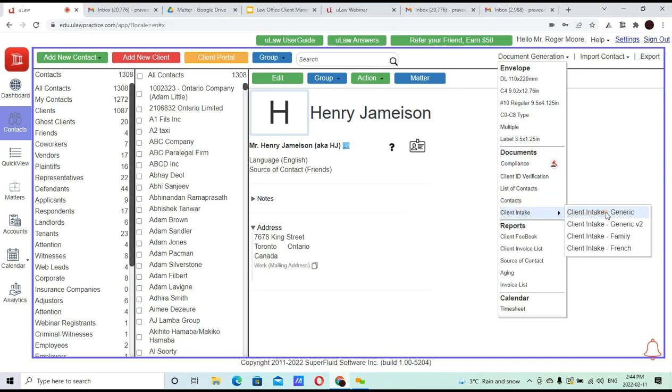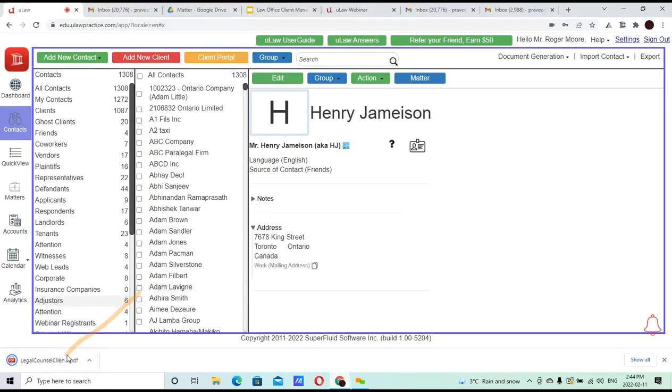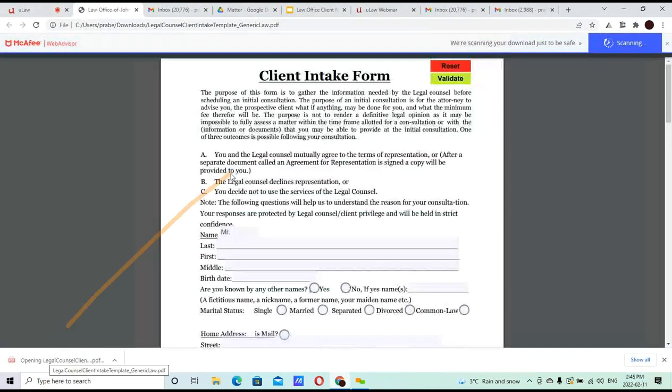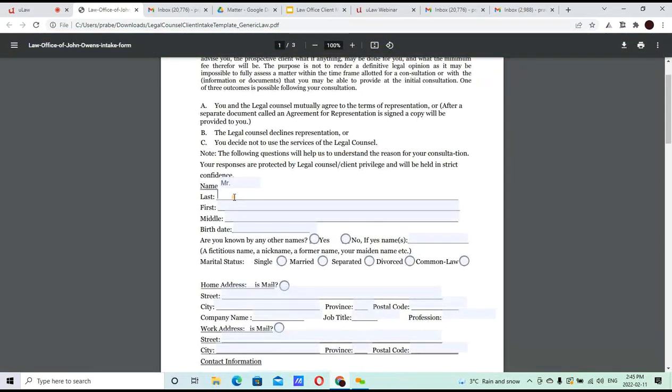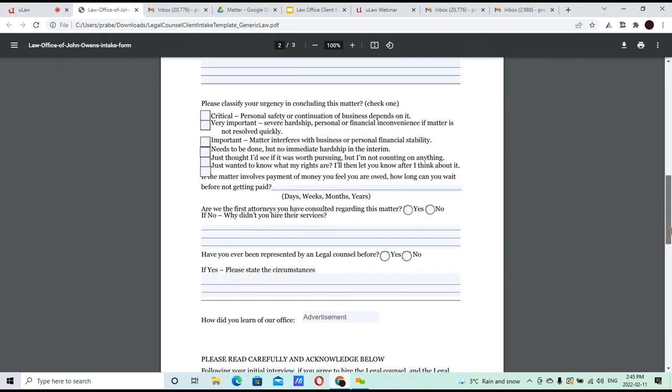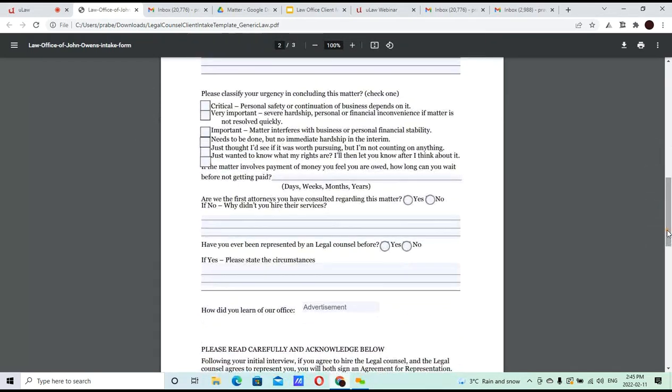Now, you may also have a document that you may want to send your customer, like a PDF, an editable or a fillable PDF, such as this, where they can enter. So imagine sending this PDF via email, and then them entering this information and sending it back to you.